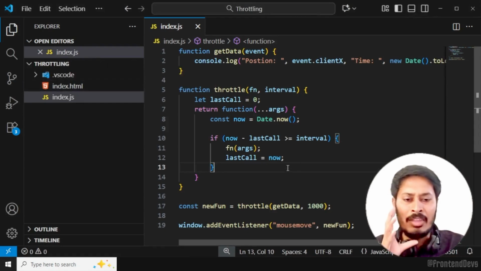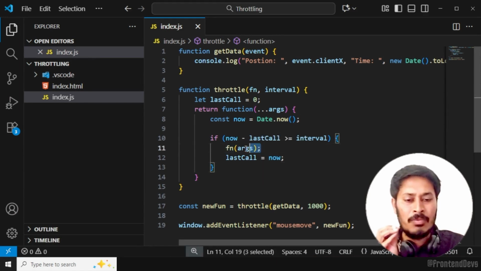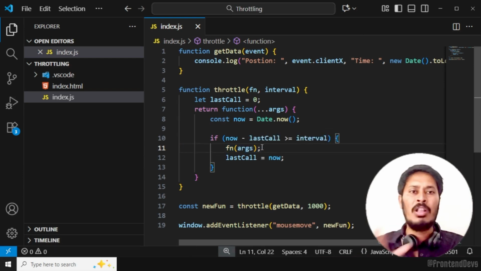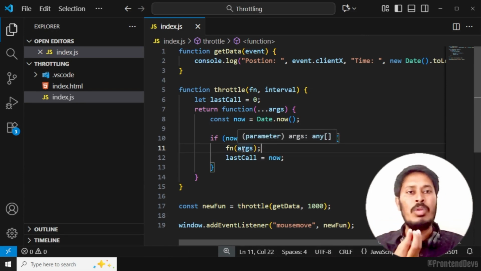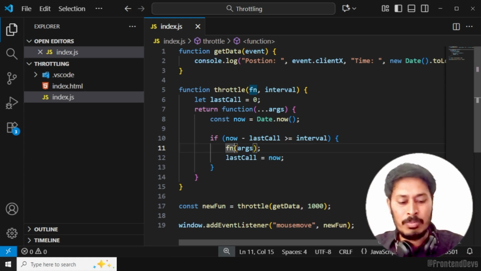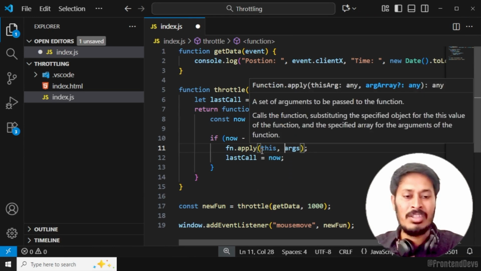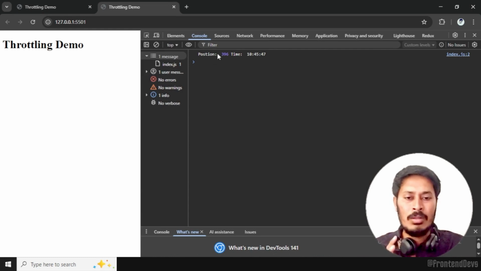And the second thing, as we discussed in debouncing as well, right? Sometimes calling the function this way will be fine, but that does not work in all cases, right? We might not get the correct context, or we might get issues when we are working with classes or objects, right? And the best way to call this function is by using the call or apply method. So I will do function.apply here, and to get the object, we need to use this here, and then we are passing an array as the arguments. If you do this, it will definitely fix our data issue as well.